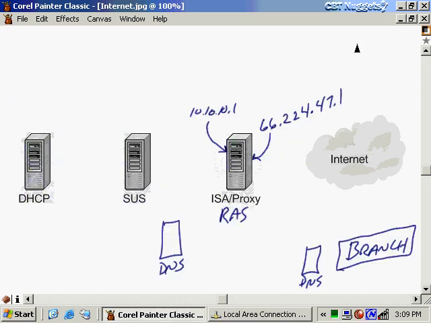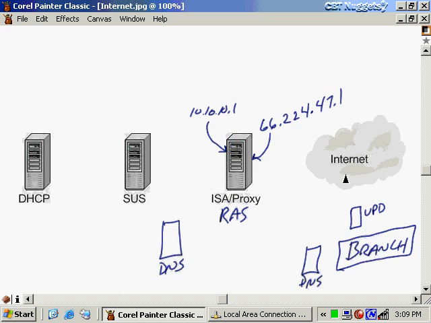Now I cleaned up a little bit here to present a different scenario. Let's say that down in this branch office, I have another server down here, and this is going to be some kind of a virus update server, UPD for update. And what it does is it needs to connect to the internet and get downloads from its vendor for its virus updates down to this server. But we have as a company policy that everybody must go through the proxy server. All roads lead to Rome kind of an idea here.